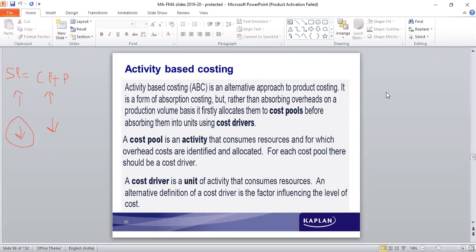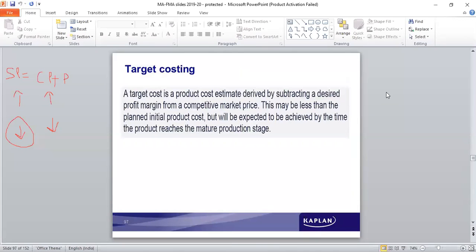There are steps in that. First, identify all the activities. Second, pool up all the costs which are incurred for that particular activity. Then, identify a cost driver. Then, allocate the cost to the products based on the cost driver. Based on the usage, the cost should be allocated. So these are the steps, and the right amount of cost is charged. So the right selling price can be decided, and it will be profitable for the business, and it will not be a loss to the business.